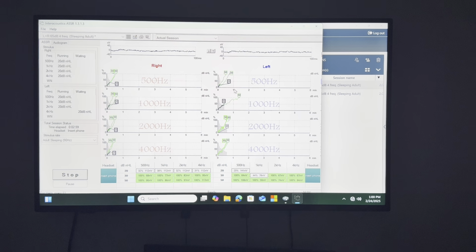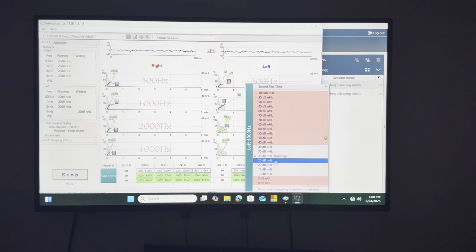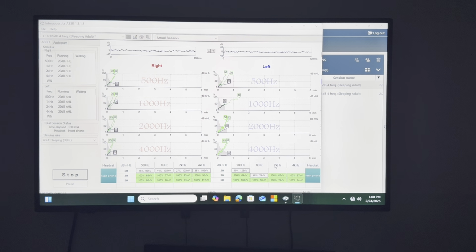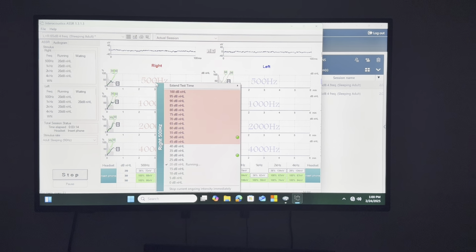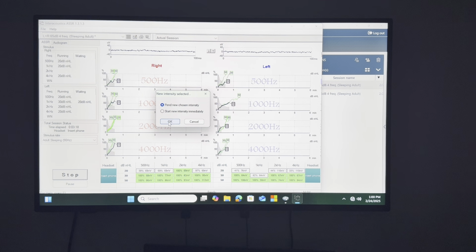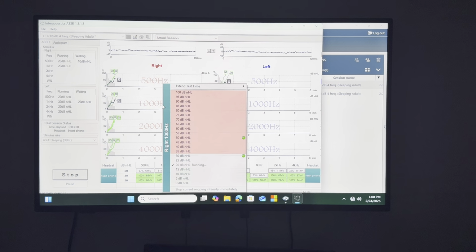1000 hertz also you can have it. So pen is like waiting, right? Pen is the meaning, yeah. So once it turns green, it'll go to the next one, yeah. You can have 10 dB also for the remaining ones. The problem is if it doesn't reach, then you have to cancel it.